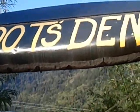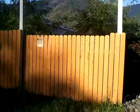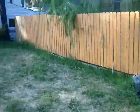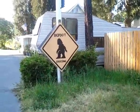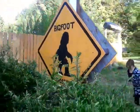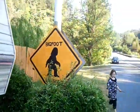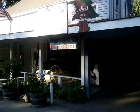is the Willow Creek Motel, now sporting some Bigfoot stuff, including Bigfoot Stan on a canoe, and I don't know what Bigfoot does back there. Here is the motel sign with the required government mandated Bigfoot crossing signs. Yep, that's right. Don't want to run those over with your RV. Over here, the old building, one of the few that is actually old in this town that wasn't washed away by the 64 flood.